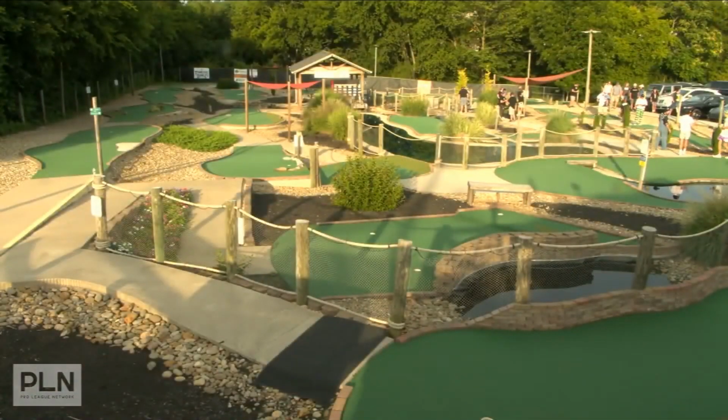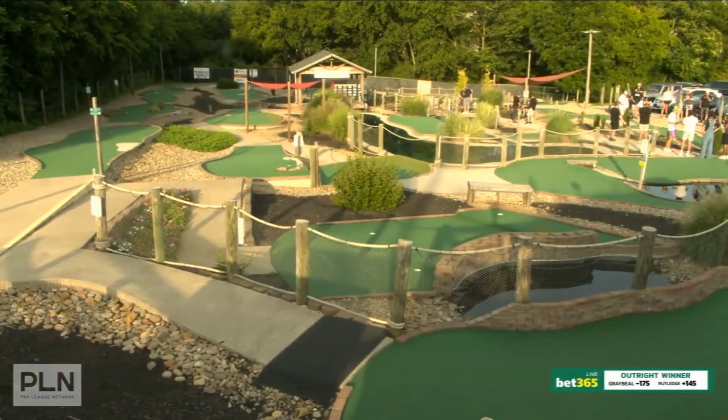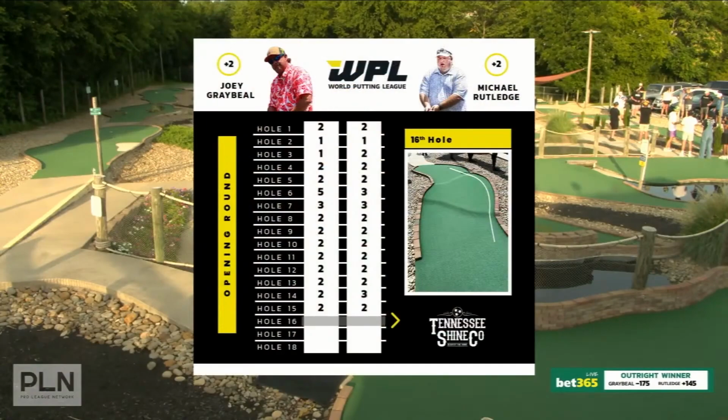Could we get a playoff? It's seeming increasingly likely because 17 and 18 are challenging for ace holes, and 16 is coming up here, one of our favorite holes. I call it the ride the rail hole. This is one that Rutledge, on paper, his statistics don't look good here. Only 10% ace hole, 40% for Graybeal. But I saw Rutledge practicing this, and he was draining the hole in one.